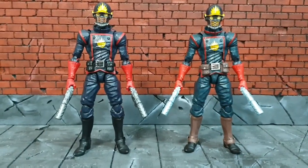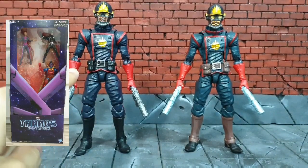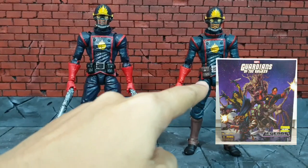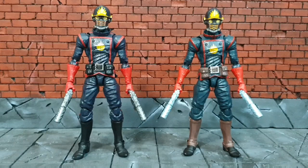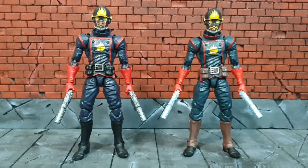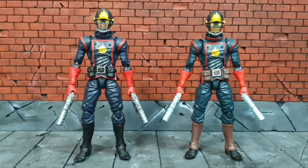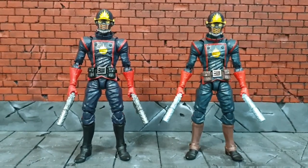Today I have with me Star-Lord. This one is from the Thanos Imperative Wave box set, and this one is from the Guardians of the Galaxy Entertainment Earth exclusive box set. So both of the Star-Lords are actually the same. They are the comic version. At that point in time, this was the appearance of Star-Lord during the year that the toys were produced, and the figures are actually the same except for slightly different paintwork. Yeah, let's check it out.